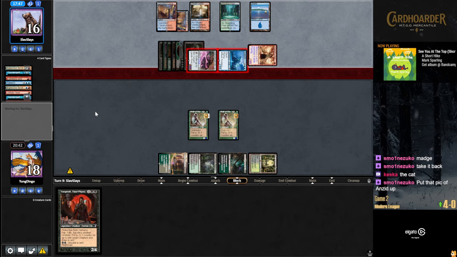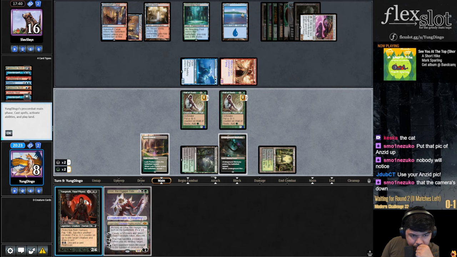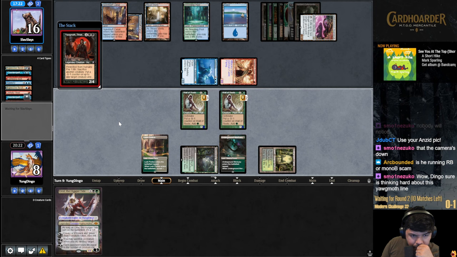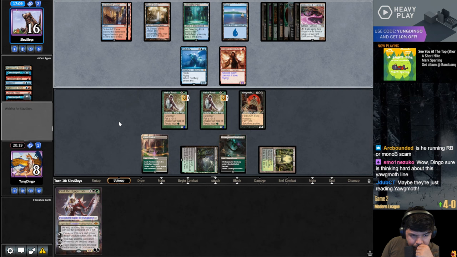But the Anzid pickup. Surely they won't have something else, right? They won't have any more counter spells. Surely. Don't do it to me. Are you saying there's a chance? Yeah, they're just reading Yawgmoth. They're like, what does this card do?